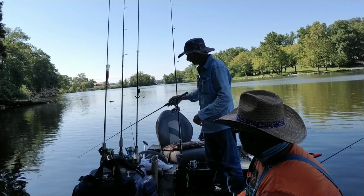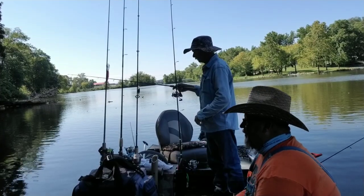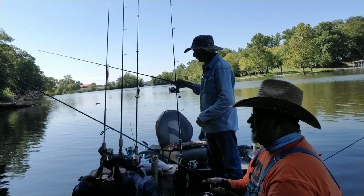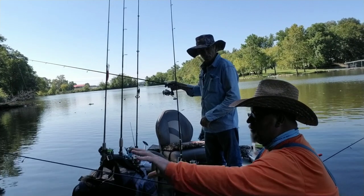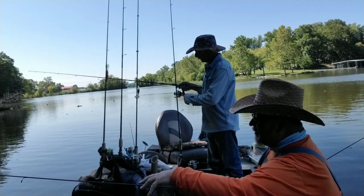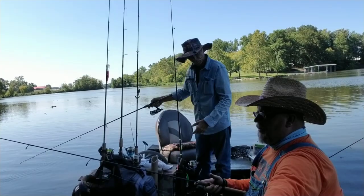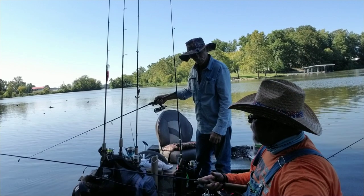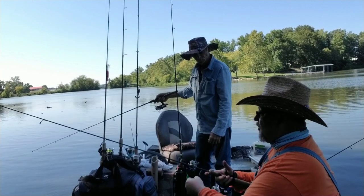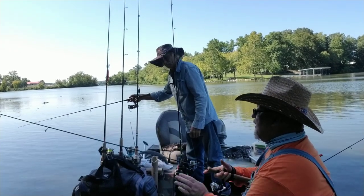Gotcha. So when you're fighting these bigger fish, something that I've picked up on that I'll do at times, if I know I've got a bigger fish on and I'm fishing with lighter line, on one of my spinning reels here. Now, I'm not going to do it if it's in timber, because you're trying to pull it away from timber. But if I'm in open water and it's fighting and I feel it's pulling but it's not taking drag, sometimes I'll just give it line. I think I even did it on that fight I just had with that catfish, right? To where it's tugging. It's not pulling drag. Right. I've got open water. I don't want my line to break. So I'll just give the fish some drag.